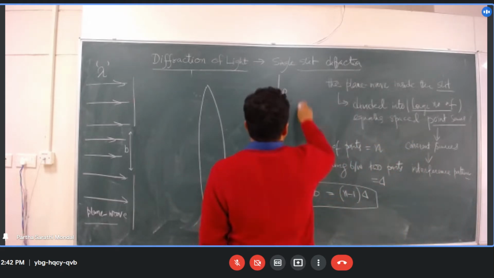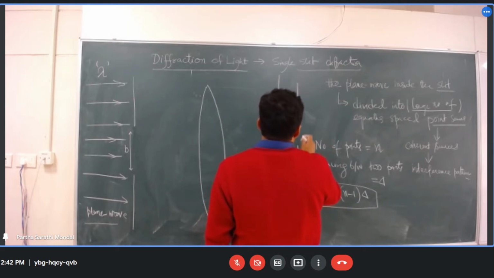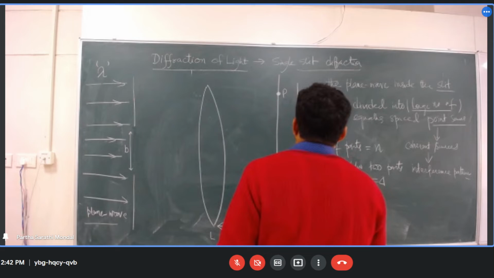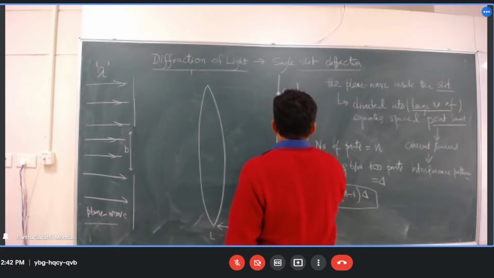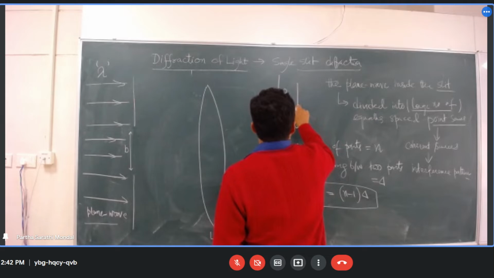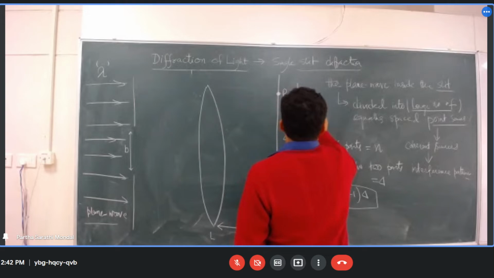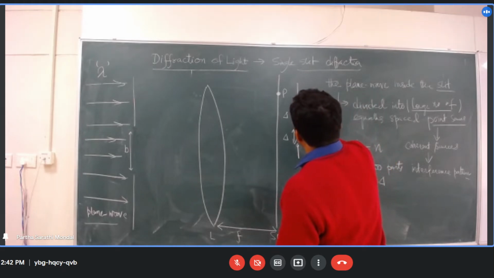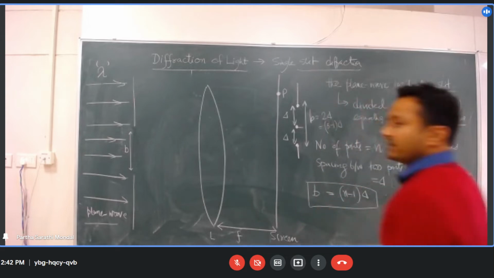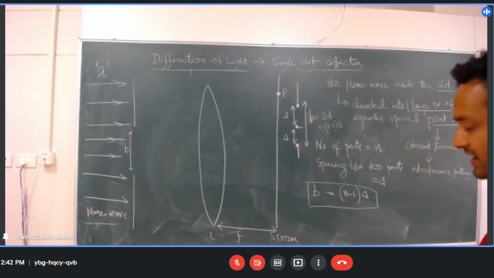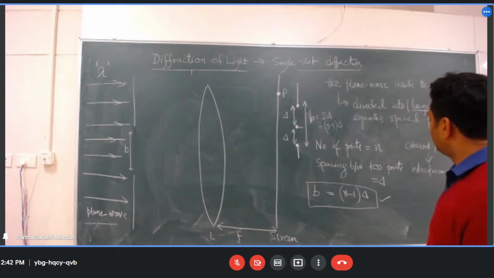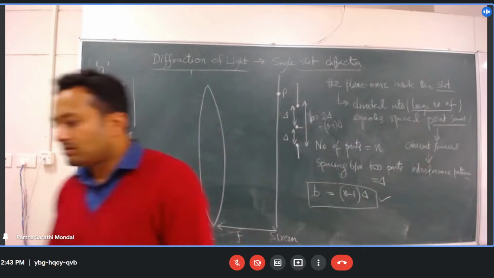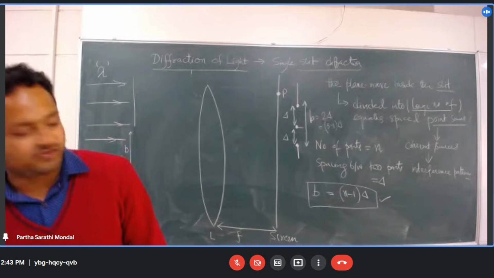Let's take an example. Let's take this is the slit, and it is divided into 3 points, 1, 2, 3 with equal spacing, let's say delta. ये टोटल कितना है? b, the slit width. So b equal to क्या है? 2 delta. 2 मतलब क्या है? 3 minus 1 into delta. 3 क्या है? The number of points by which you divided the whole slit. समझ में आ रहा है कैसे ये आया n minus 1 into delta? हेलो? Yes, sir. Okay, very good.